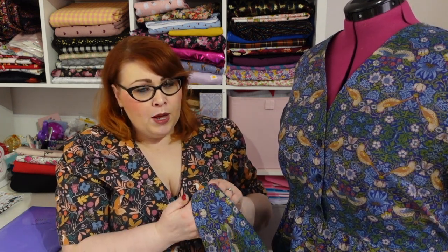And its composition, if my memory serves me, is 80% Tencel and 20% ramie. And when I got it, I realized, having not known anything about ramie, that actually that 20% changes it quite significantly, because this isn't really like any Tencel I've ever worked with before.